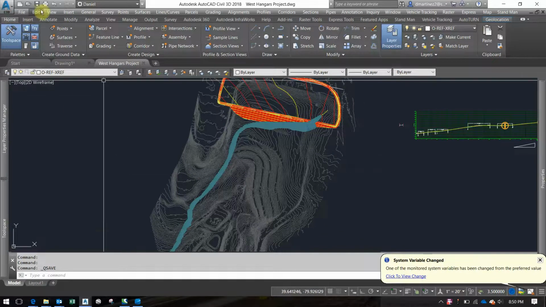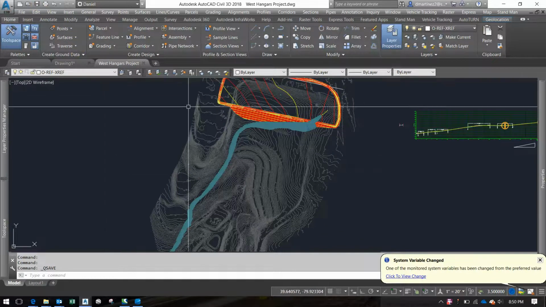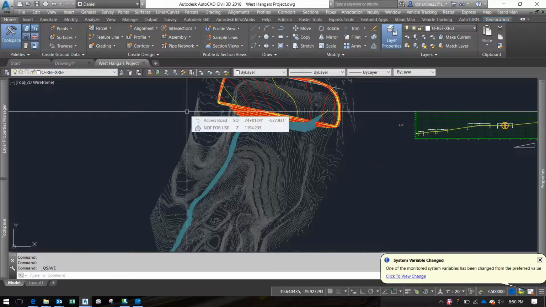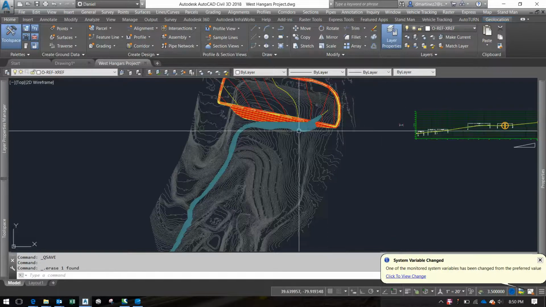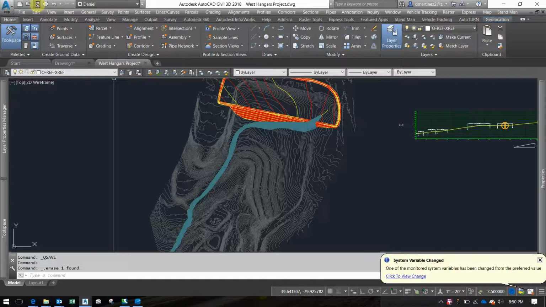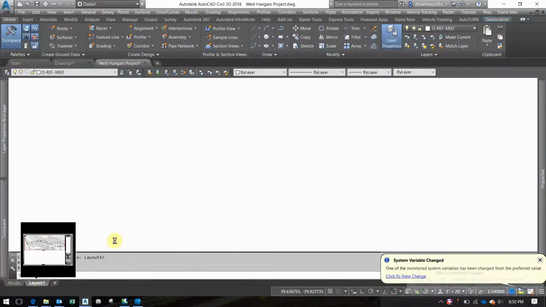So we're going to go ahead and just do everything right in this same drawing. Hopefully this will not overload your computers. If it does, I'll show you another way to do this, probably the more appropriate way. So let's get started. We're going to go to the Layout tab.